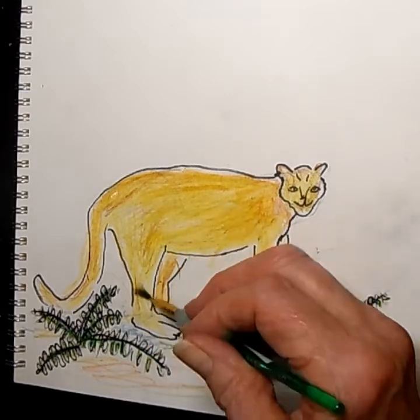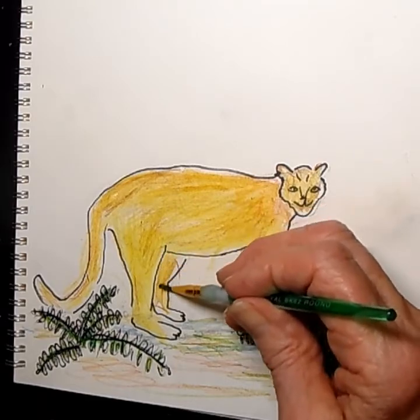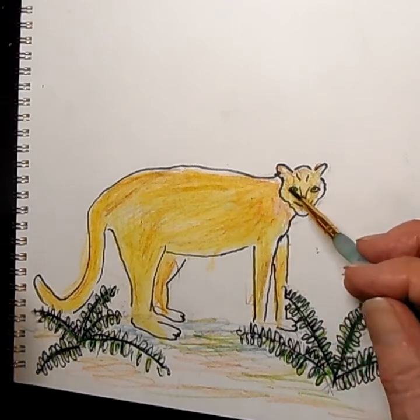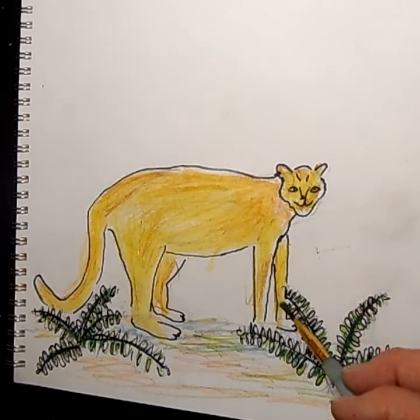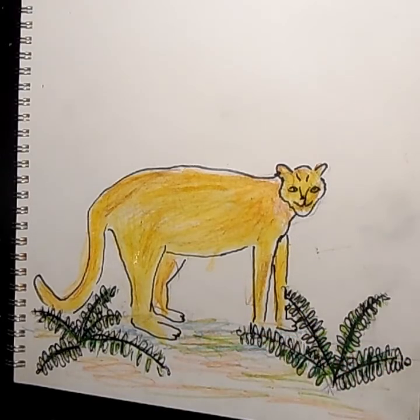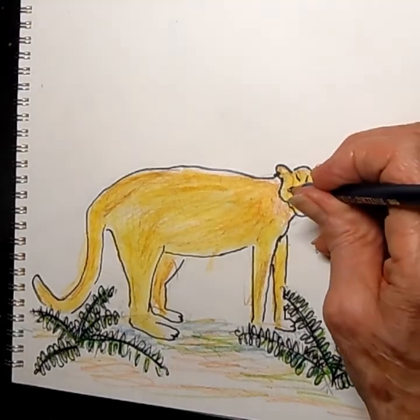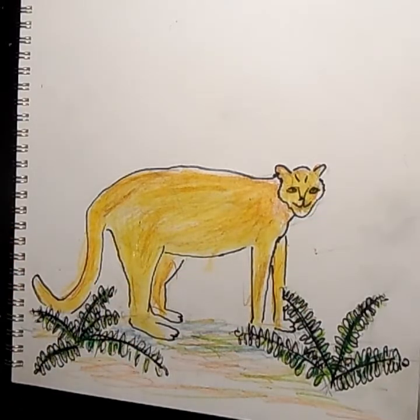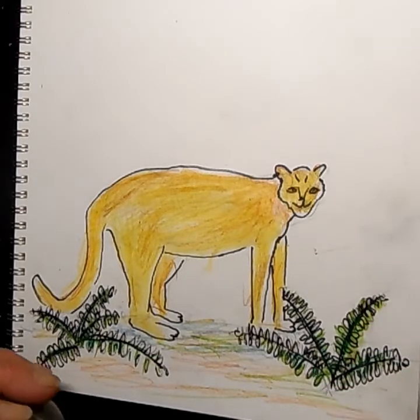And if you're just using plain watercolor, make sure there's enough water in the watercolor so it spreads easily. You know, because you don't want it to be too thick because it kind of blops up on you. You know, that eye wasn't quite the way I wanted it to be. I might come back and get one of my dark colors for my eyes in here. My highlight eyeball, that's not as dark as I want, but we can go back later. And then we're going to come out, here we go, with our little ferns.